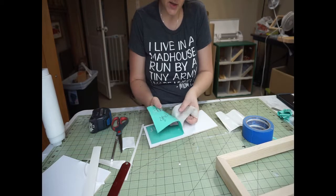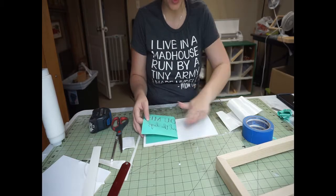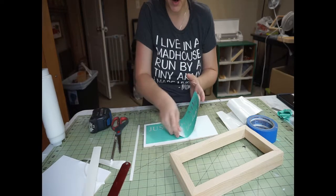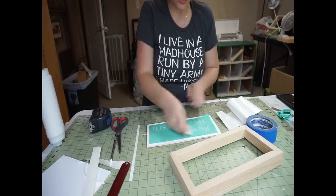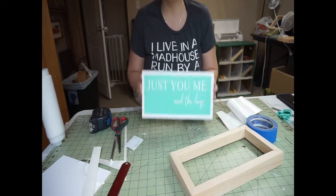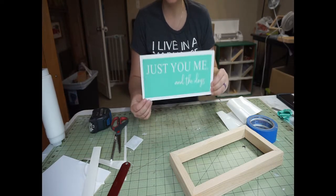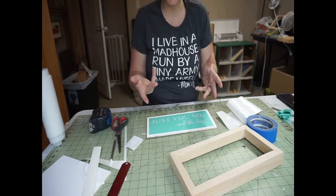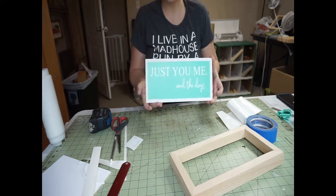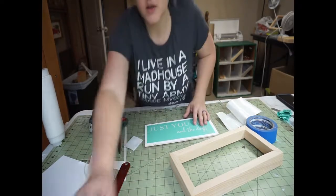Now I will say this, you can do this in the normal way, where you don't put the frame on and do all that, because not everybody makes their signs that way. But this method, you can use it anyhow you do your signs. You just make you a box in your program that's about the same size as your actual sign. And you literally just weed everything and you put it on there in line with all of your sides, and then you stick a piece of tape on it and you fold it over on each side, and that is your hinge.